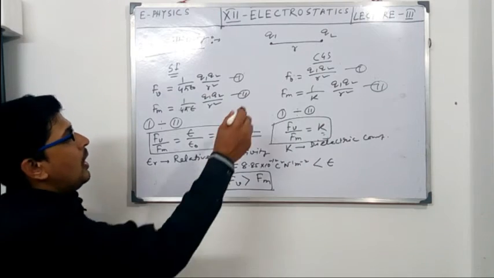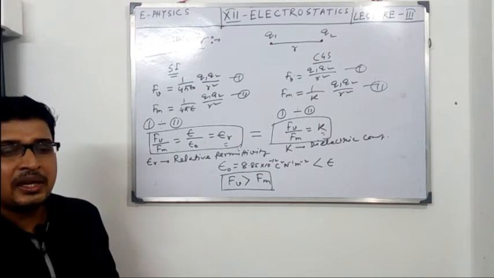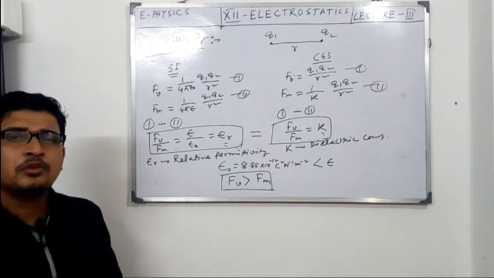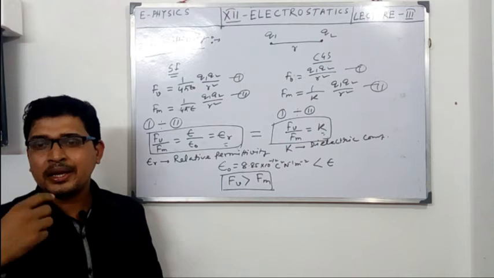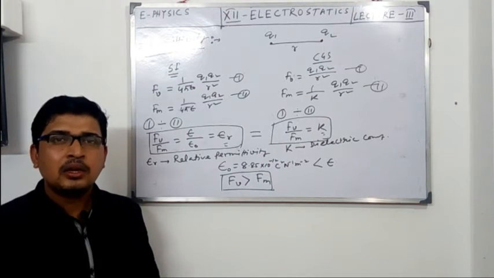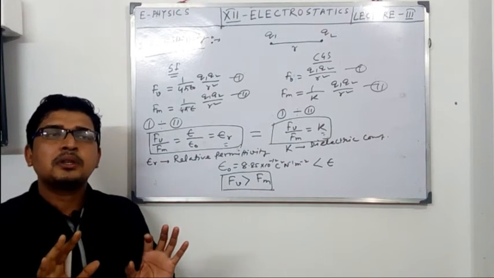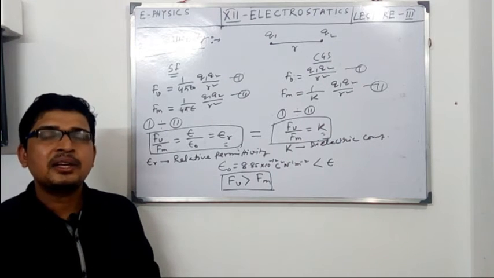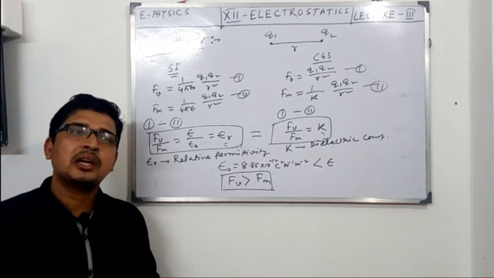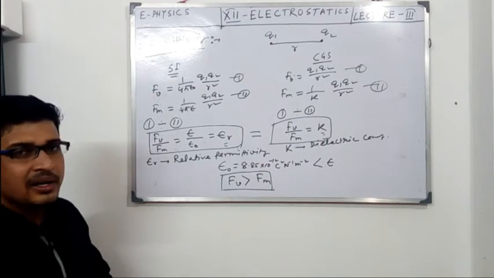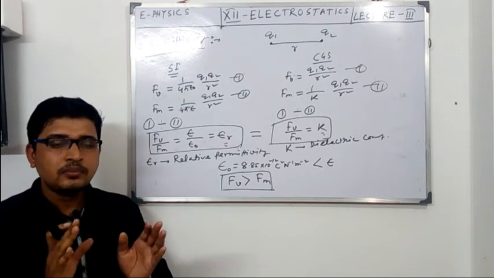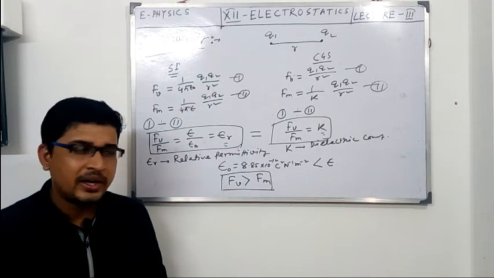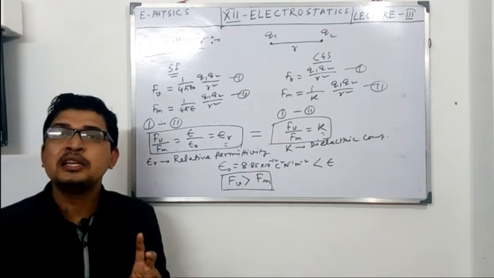So when we place the system in any other medium, any other medium का मतलब क्या है? Water medium हो सकते हैं, किसी दूसरे gaseous medium हो सकते हैं. Okay, so all these mediums are dielectric medium. Okay, and dielectric medium का मतलब क्या होता है? Dielectric क्या होता है? So depending on the electrical conductivity, we know that matters are classified into two classes. Okay, number one is conductor and number two is insulator.